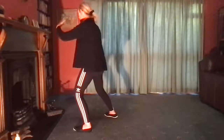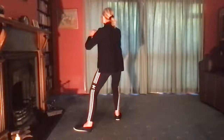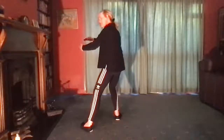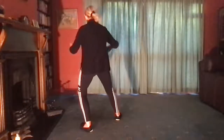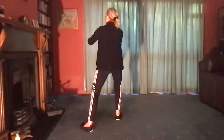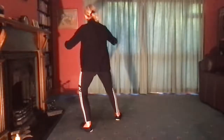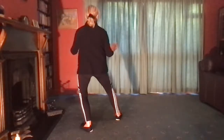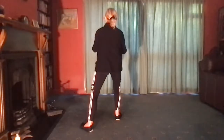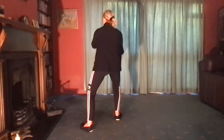forward off left, turn on the ball of the right and step forward and right palm at the throat, forward off right. Yield round the front foot with the left hand, round the back foot with the right hand, ward off and press. Round the front foot with the left hand, round the back foot with the right hand, push with the right as you sink into the back foot, and push forward with the left as you sink into the front foot. Now keep your right side steady as the left hand gets closer.